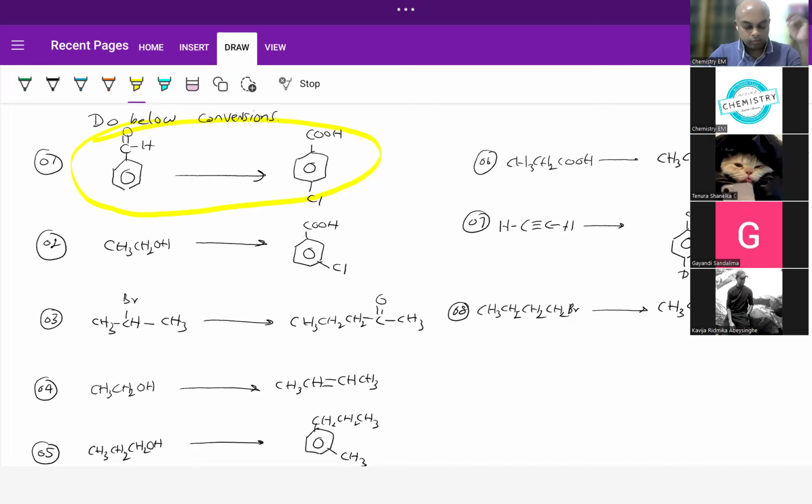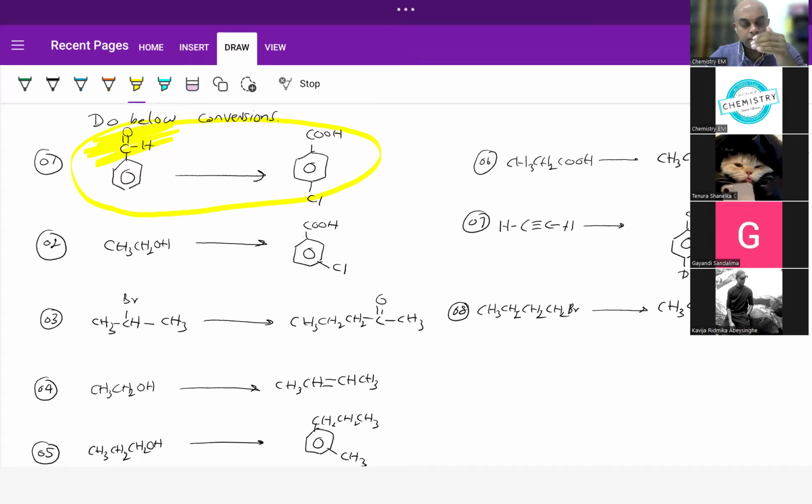When you look at this one, compared to the carbon atom position, chlorine is in the para position, right? Now, the added aldehyde group is deactivating the benzene ring. So if it is deactivating, in the next step or any other step, chlorine cannot be added to the para position. Therefore, we need to remove the deactivation first.